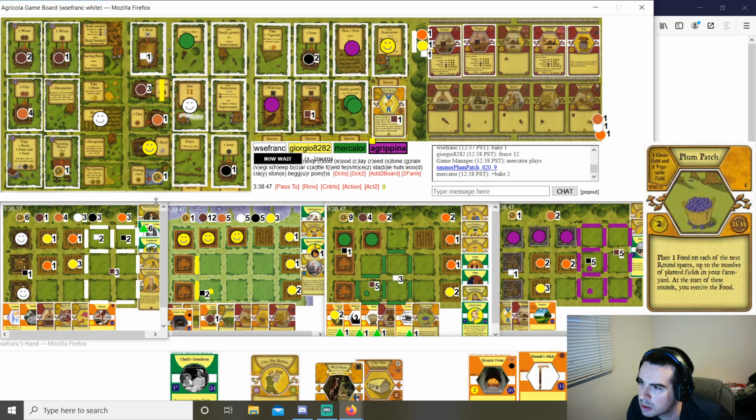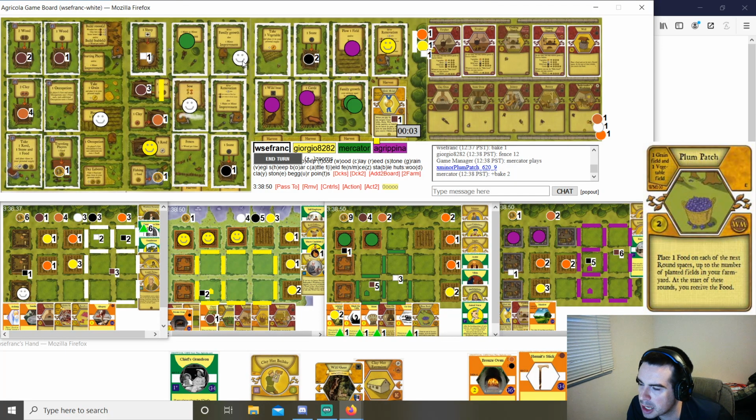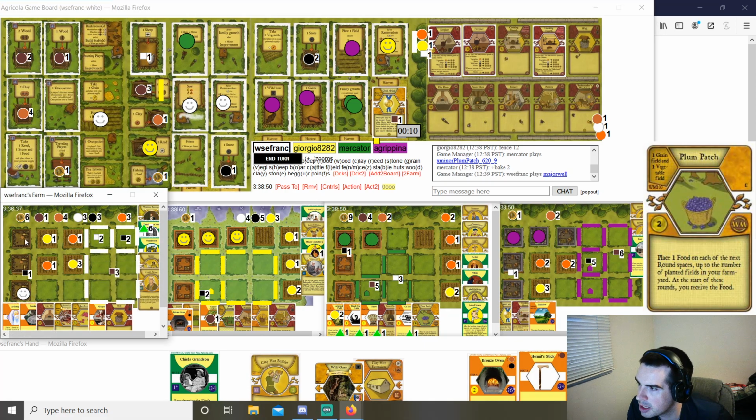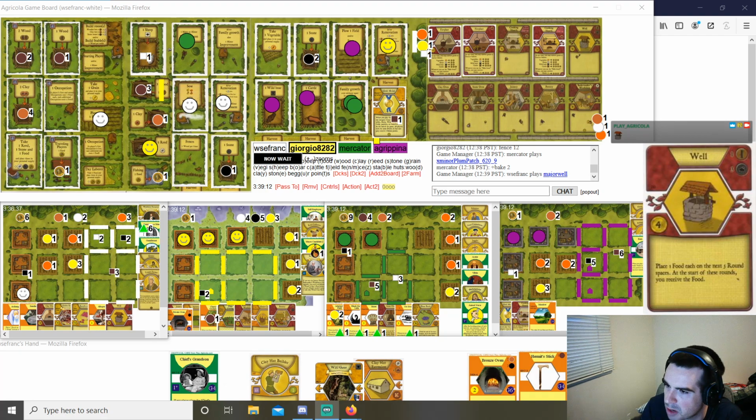Tough game. Tough game. I thought Family Growth flipping in round 5 was good enough. But I wonder if I needed some help from Archangel. Or the other question is, did I really screw up not taking one of the things that makes green better, like a green card or something? Take the one green space. Last action, I just have to pick up one food for 1 point. Don't have anything better than that.